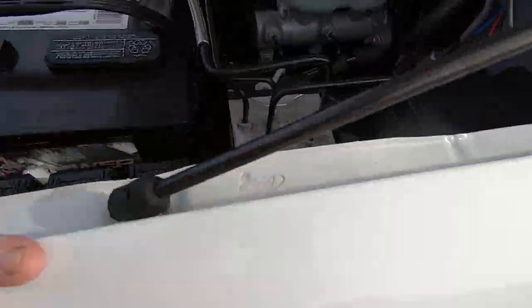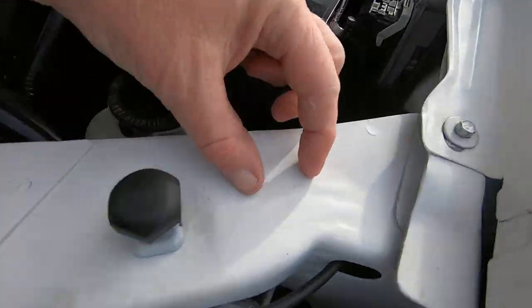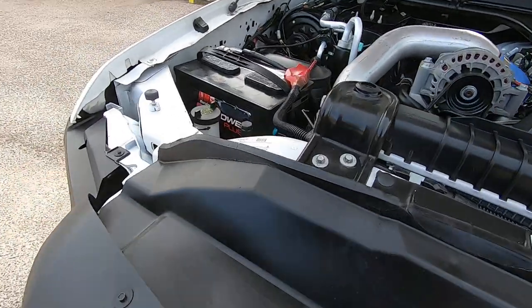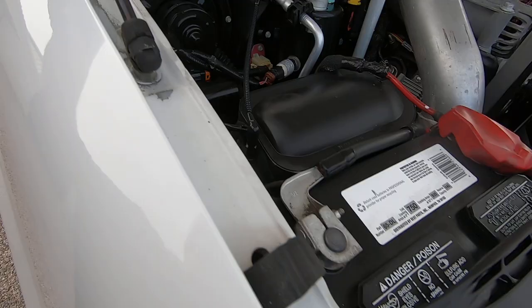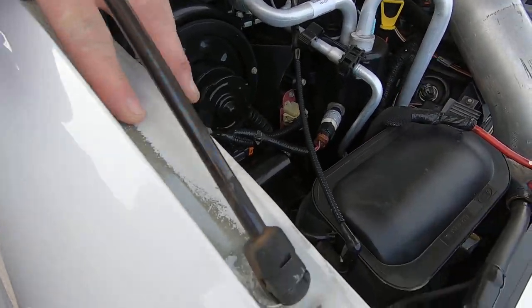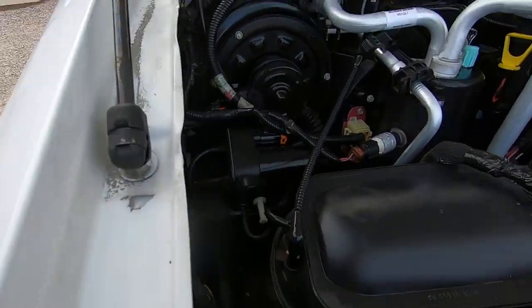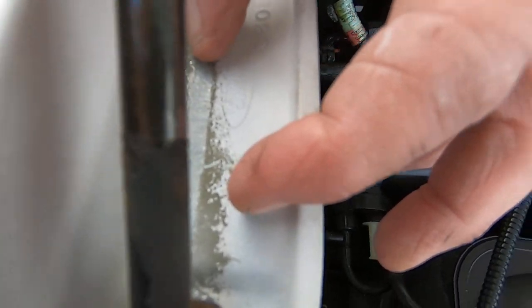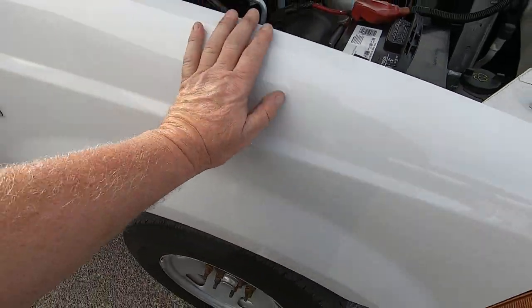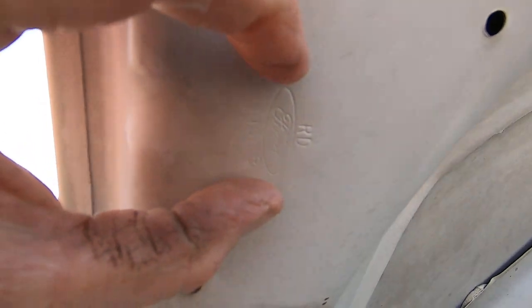We're looking for Ford stamps. Ford stamp here — so that's the original fender. Ford stamp here on the core support. The catalytic converter stickers, Ford stamp there. Should be another one right here — and there is. Right there. I missed it. There is the Ford stamp. And when you don't see it, they've been replaced, but it's there. There should be another one on the hood, and there it is.